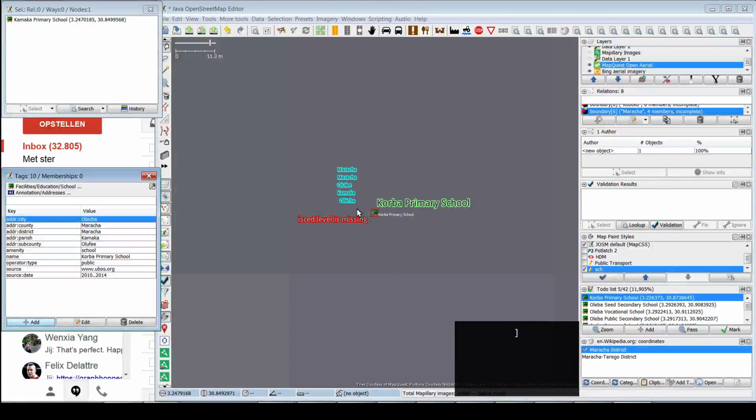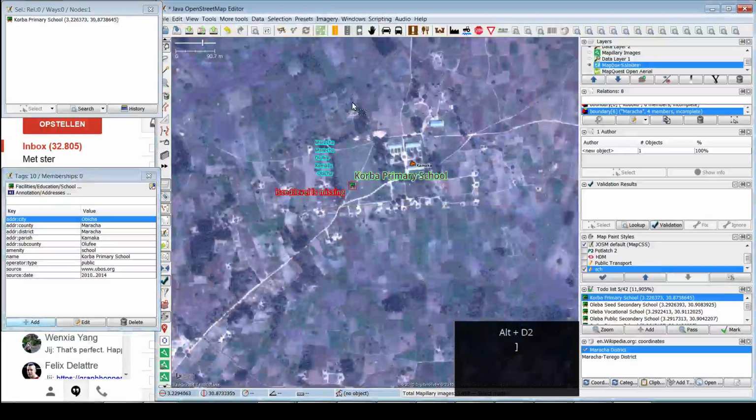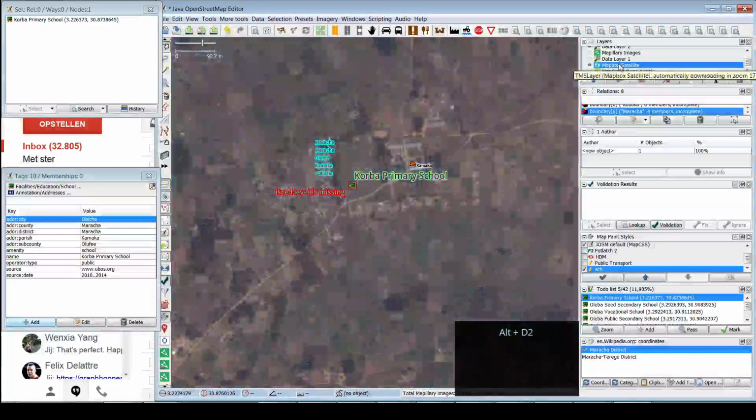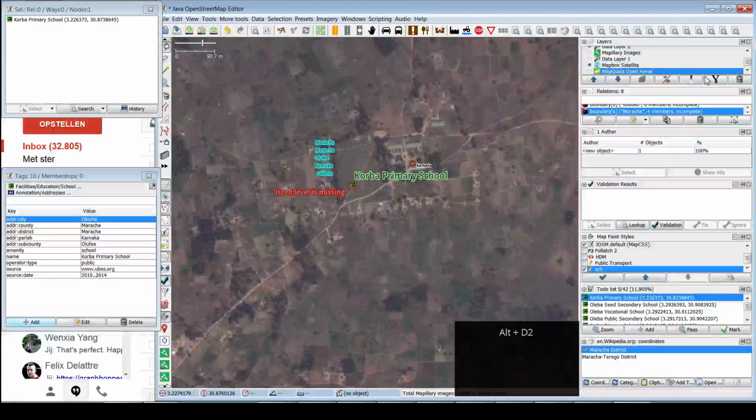Korba Primary School. I do Alt 2 again to switch off this. Why does it say MapQuest? Did I do the wrong thing? Imagery. Oh, okay, I'm so sorry. MapQuest doesn't have anything to do with it. So Mapbox satellite, that's what I actually wanted to switch on.